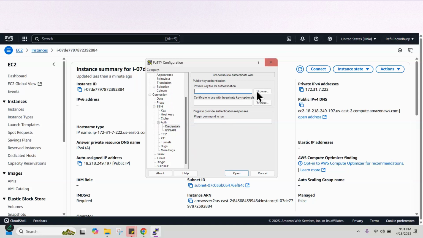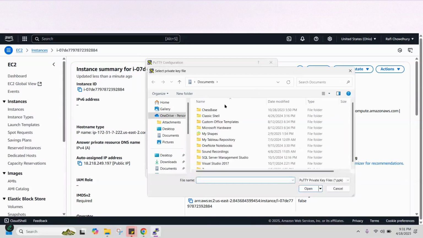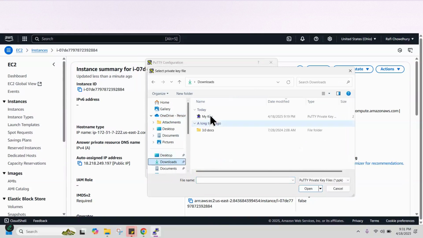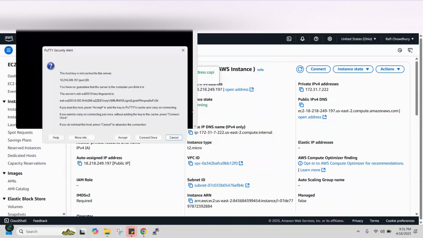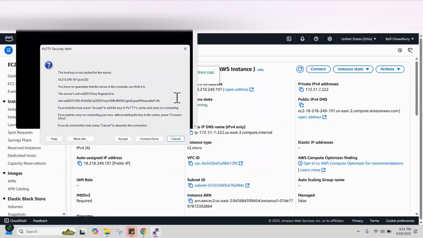Click on browse. Now go to your downloads and search for your key. Perfect, click on it and click on open. Okay, accept this.